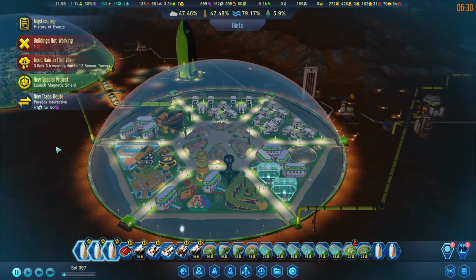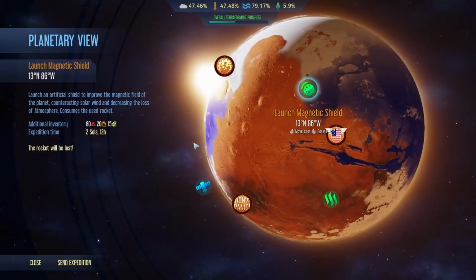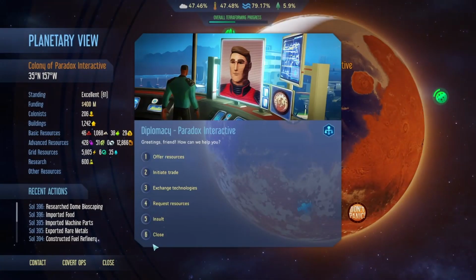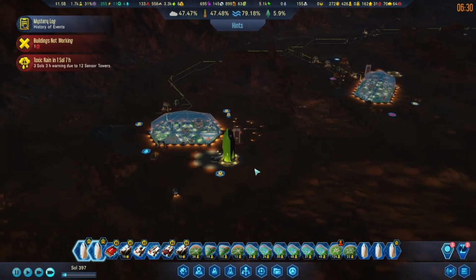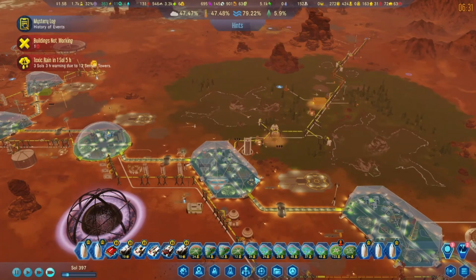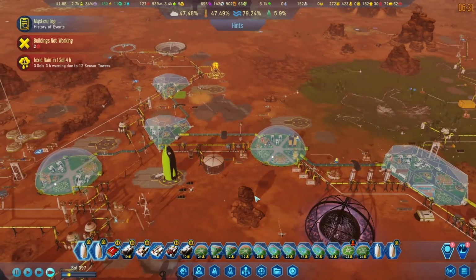Okay, so we have a new magnetic shield available. Let's go ahead and do that for sure. I would be delighted to trade you a rocket for more magnetic shielding. Yes, that's fine. So we have the capacity to build more rockets, I just don't actually remember where one does that, but I know we did research that. I'm sure it's fine. We have 2 other rockets anyway, we're not desperate for it.